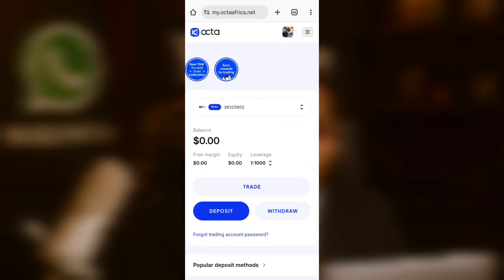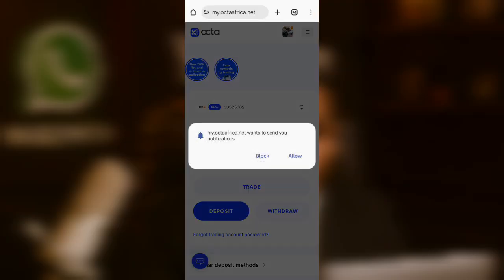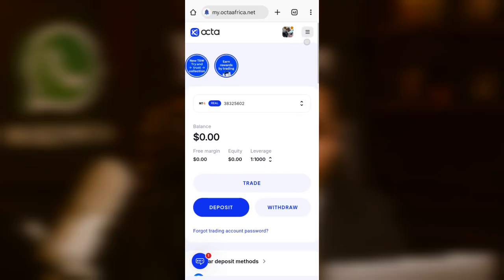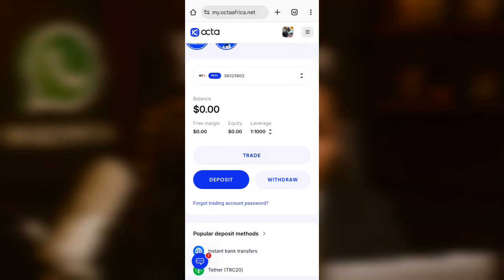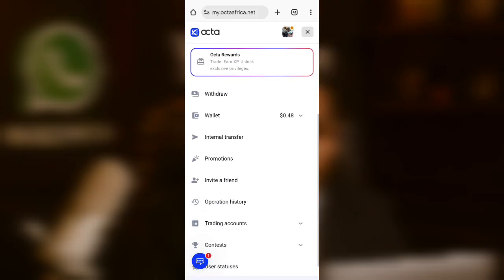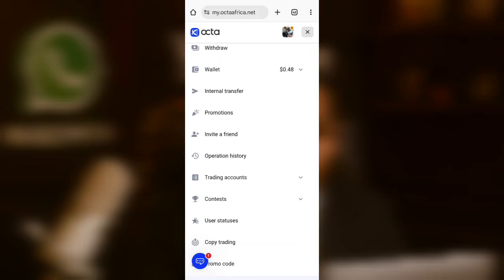Now what are you going to do? You are going to copy your trading details to connect it to what? To MT4. Now how do you do this? You can see this place here where you have your profile. You can see these three dots here at the right hand corner, that's the menu. Click on this place. When you click on it, you scroll down. Then you can see this place here, trading account. Click on the down arrow.